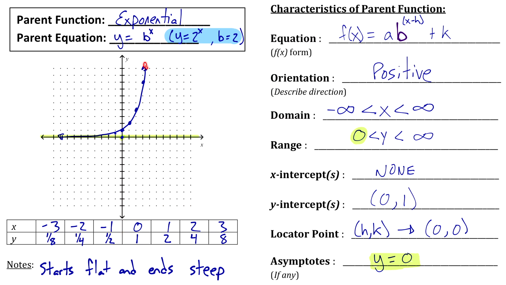But if you just graph this and you stopped and you didn't show someone the rest of the graph, they might think this is half of a parabola. So you need to be careful. You need to show them that this graph actually keeps going, and you don't want to make the mistake of drawing one that goes underneath the asymptote, because it's never supposed to cross it. All right.